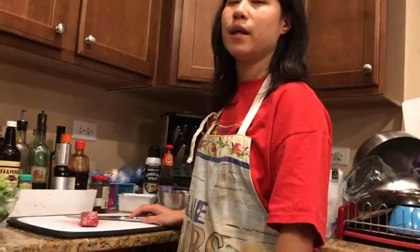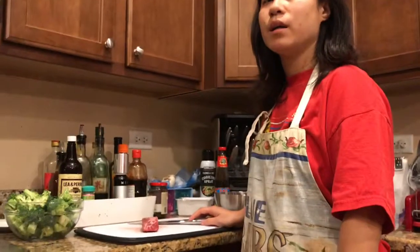Hi, today we're going to make beef and broccoli. This is a very simple dish, but I know people were asking me how to cut beef so that it won't be tough. So I'm going to show you how.